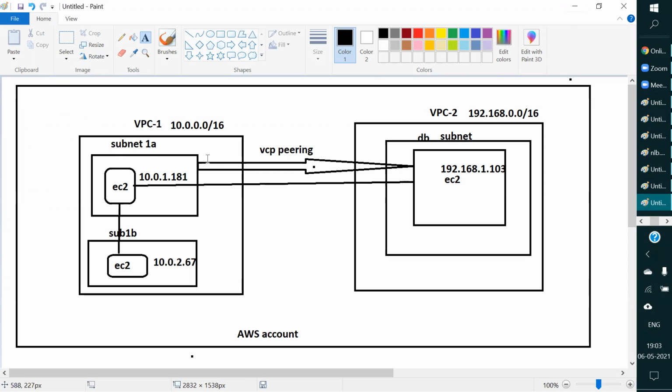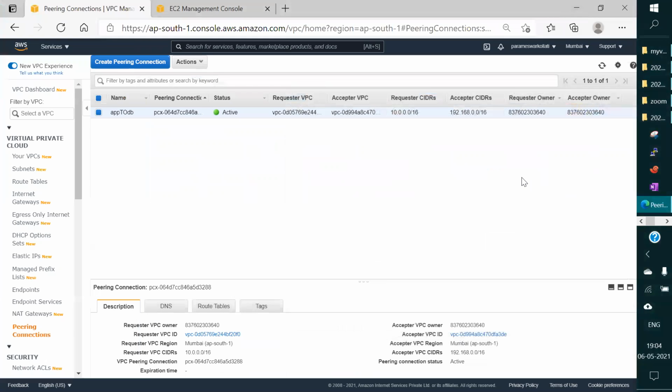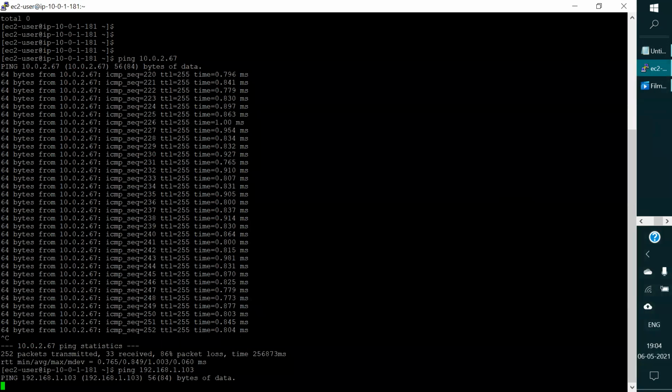Similarly, whenever you are doing different AWS accounts, where this VPC is in a different account, we will send a pairing request. Once it is accepted in the other account, only then will they be able to communicate with each other. So now we accepted the request and the pairing is done. Now go check. Still we are not able to ping this IP.